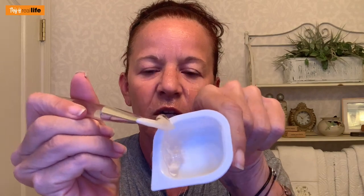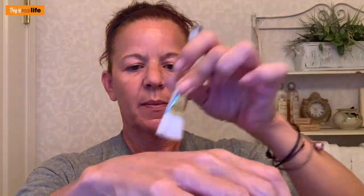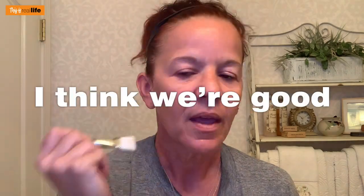I have this much left and I'm supposed to do my neck and the backs of my hands. I don't know about that. Okay, that's pretty good and even on my neck. Let's even out the rest on my face. I'm only gonna save like the barest minimum for the backs of my hands. I have about that much left. I'll try to do the backs of my hands quickly. I'm not gonna go to my fingers, I don't think, right? Just the backs of my hands. I have a tiny bit left. Just that much. Okay, I think we're good.